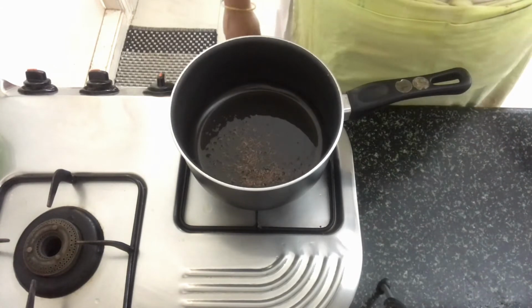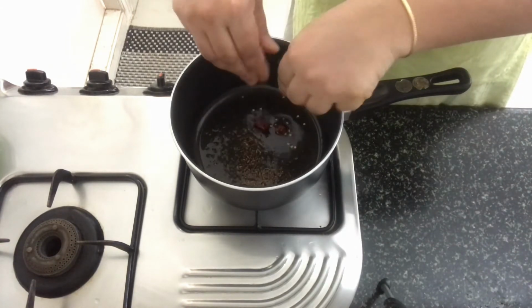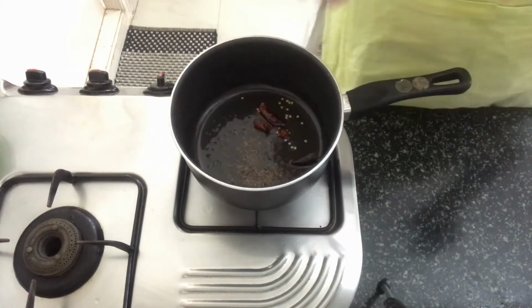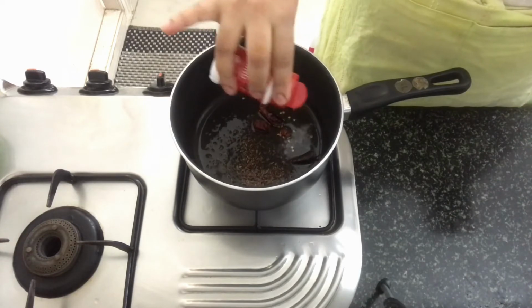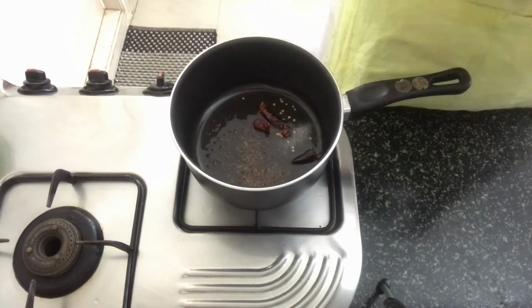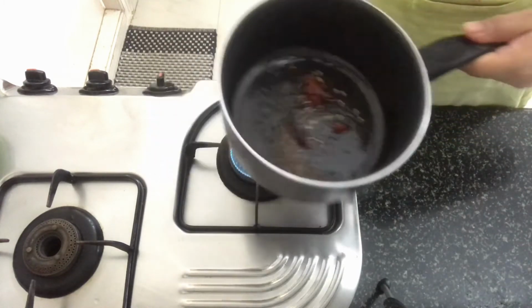Once the mustard and cumin splutters, we'll add in dry red chilli, some asafoetida, and let it cook for a minute.